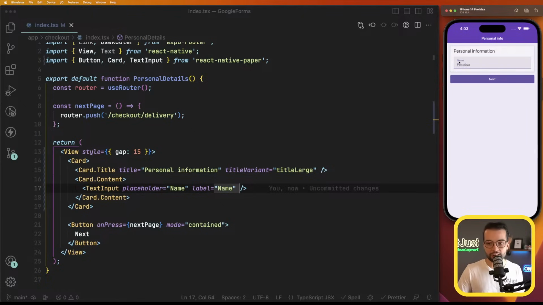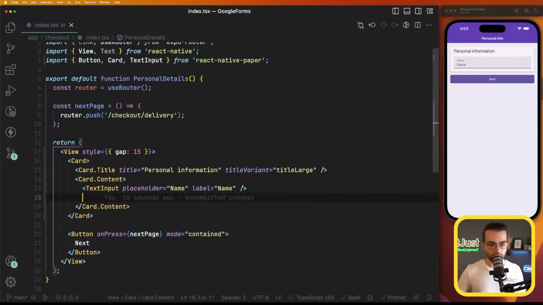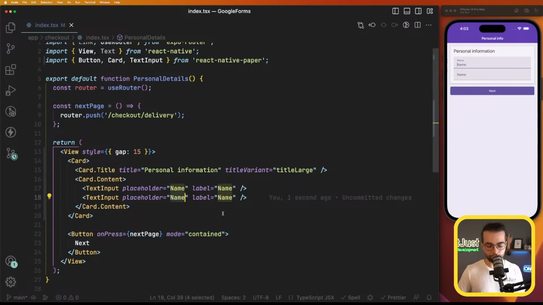I think this is a very nice user interface where you still see the label after you write something. So yeah, that's the label. And we can add another one for the email. I think for the email, the placeholder can be something like an example.